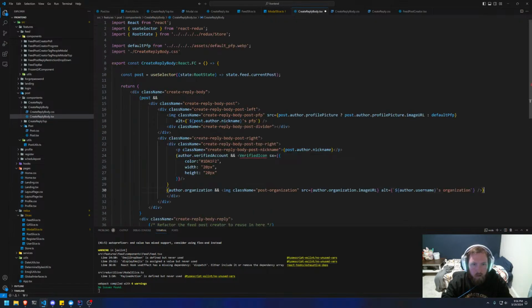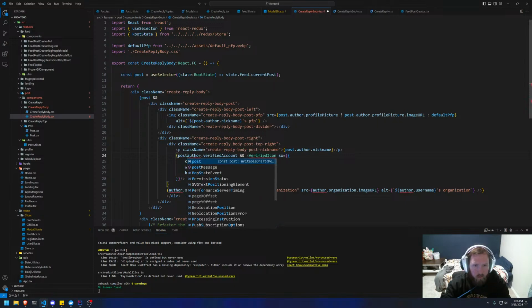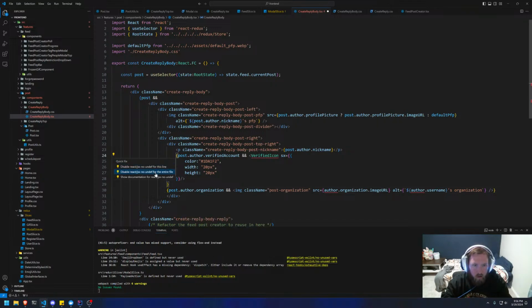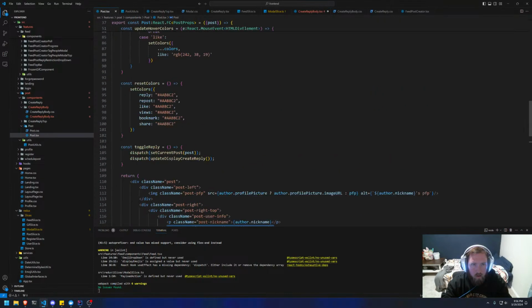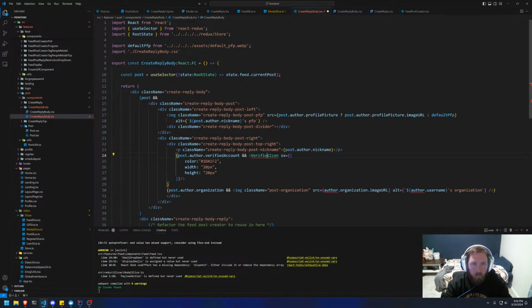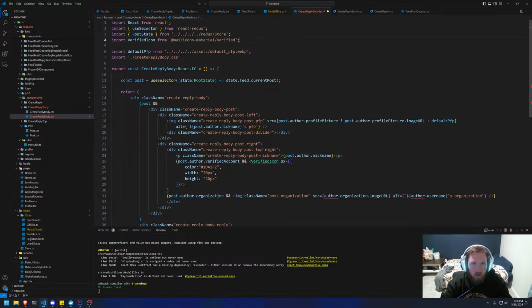So this is why I really wanted to be able to reuse what I had before, but I don't really feel like refactoring all this. Can we bring this in? Nope. Let's go back into post and grab the verified icon. So let's see, verified icon from Material UI. Okay. And paste that in.